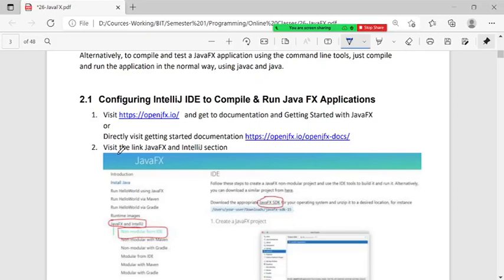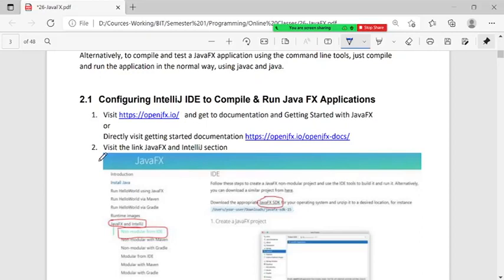So you have to follow the documentation, because I don't have time to show you how to do it for each and every IDE. I have been using IntelliJ from the beginning, so I will be explaining how to do it for IntelliJ. If you are using other IDEs, just refer to their documentation and the internet. You should be able to find a way to run it. And there's a third option, that is the command line. You can also do it, but it needs a little bit more configuration as well.